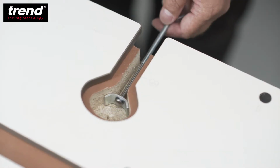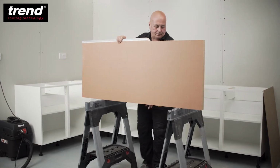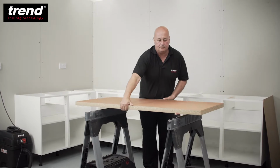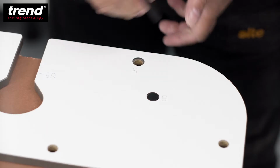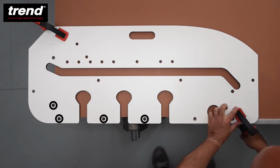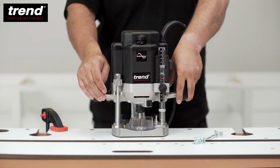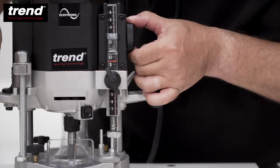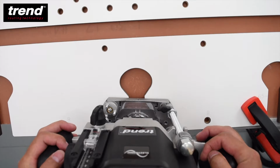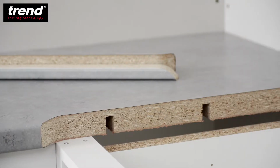To route perfectly positioned panel connector recesses, flip the worktop around with the postformed edge facing towards you. Place 3 pins in the holes marked B and secure the jig with clamps. The depth of the recesses should be deep enough for the panel connector to sit centrally within the thickness of the worktop. The female worktop can now be put in position.